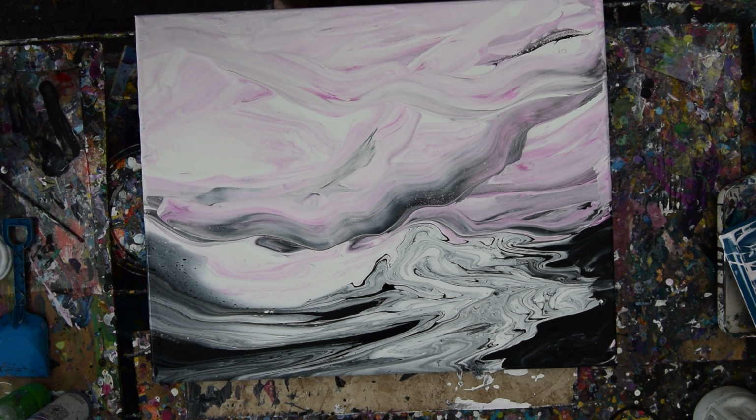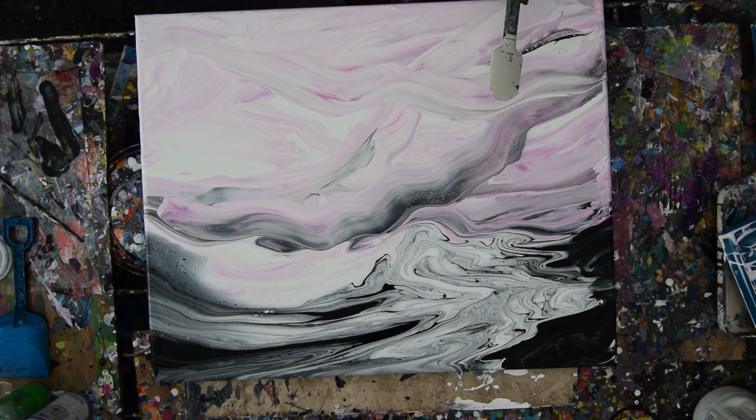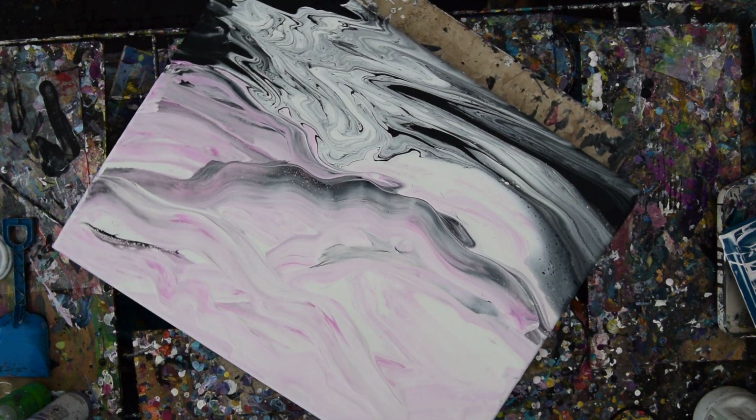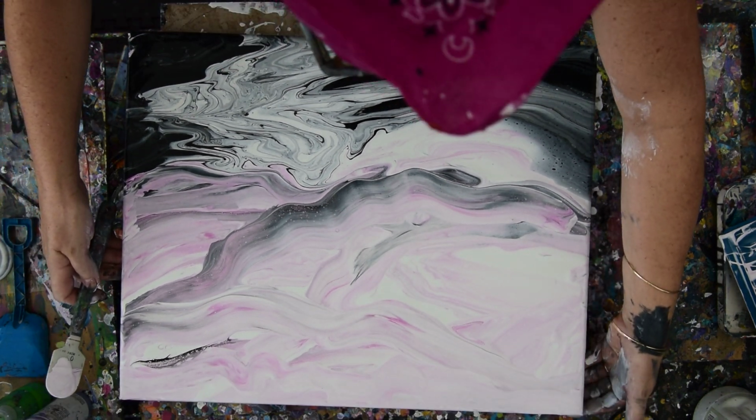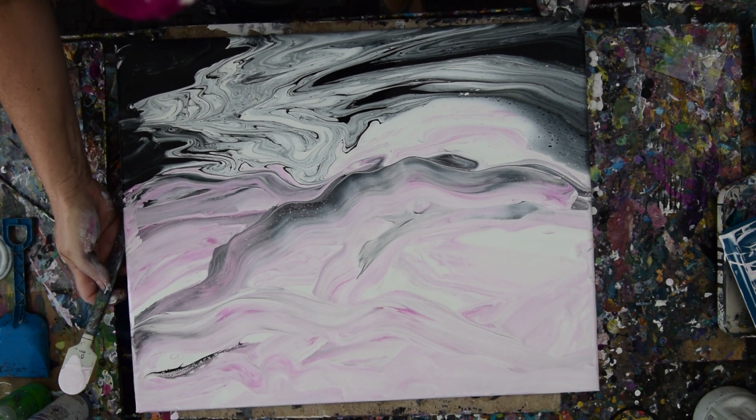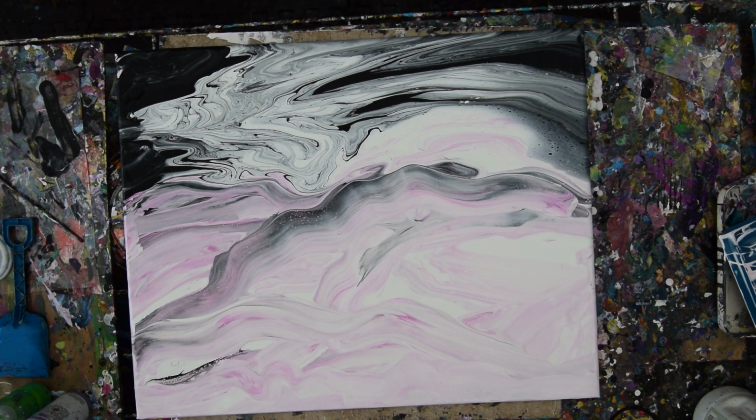And I think it's time for another spatula. A number 5 round tip. Now I never have put, I can't say never. I was going to say I never have put any chain in here, but I kind of think I wouldn't mind trying that. I'm going to get some of the paint off the edges, realign my tile a little bit. I'm also going to take a little bit of the paint off my arm because this was an experiment that was very painty. So pardon me while I make you look at that upside down.